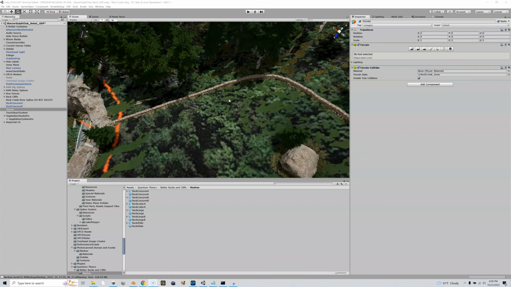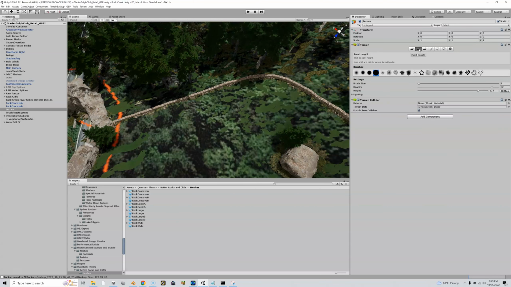Okay, my backup is complete. So I have got my terrain highlighted. I'm going to go into this paint height tool. Come over here, I'm going to hit Shift, which is going to tell me how high this is. And I'm going to change this to something ridiculous, like 100. It's 42, but I'm going to raise this 50 meters.